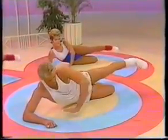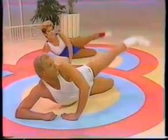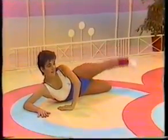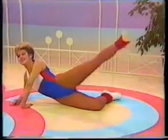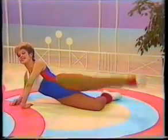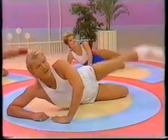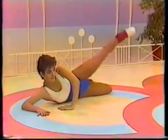Foot parallel next to the ground. Up, and up. That's it. Up, down, up, good. Keep the pelvis 90 degrees to the ground, supporting the arm. Up, down, up, up, down, up, up, down, up.